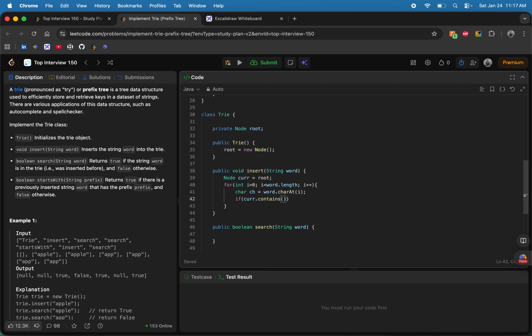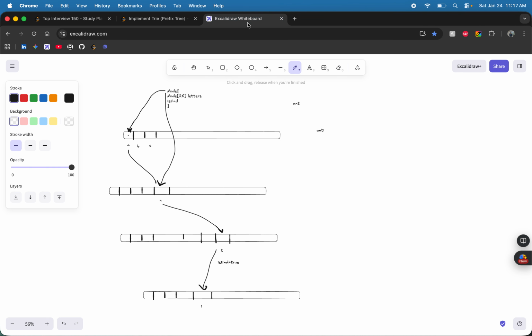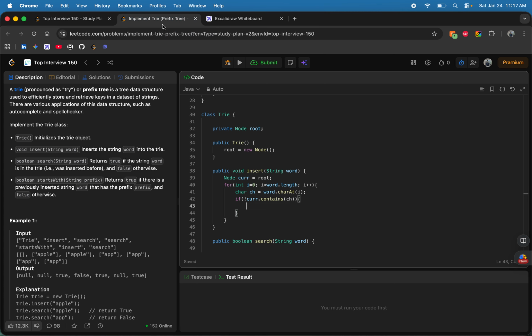We have to see whether it contains or not. If it doesn't contain, then only we'll proceed, because if it contains, as I say, if we add "ant" and then again we add "nt", since a is already contained, we don't have to do anything.